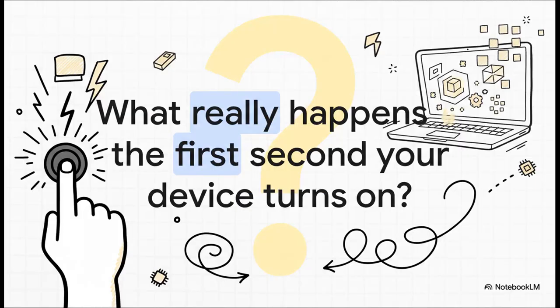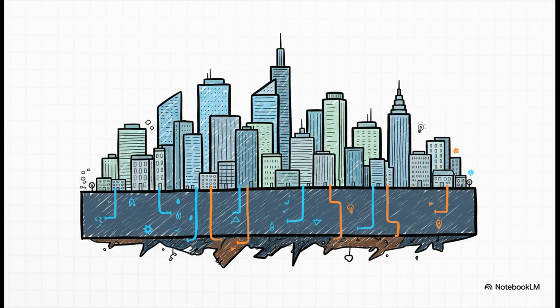I mean, have you ever really stopped to think about that? You hit the power button, there's this brief moment of darkness, and then boom, your entire digital world just appears. What kind of magic is happening in that split second? Well, the answer to that question, and really the hero of our story today, is the kernel.